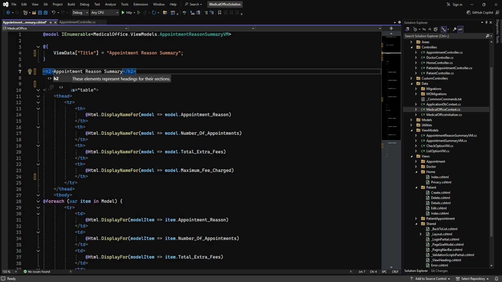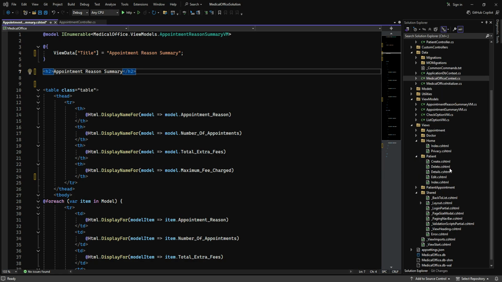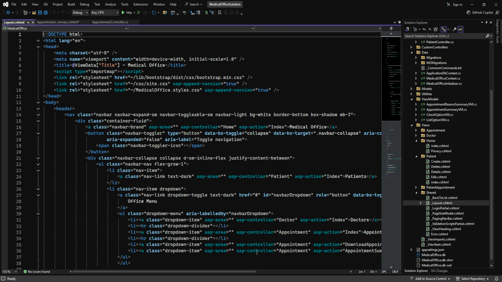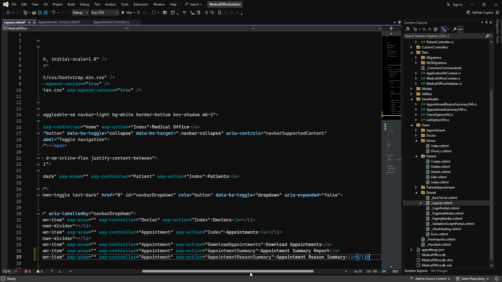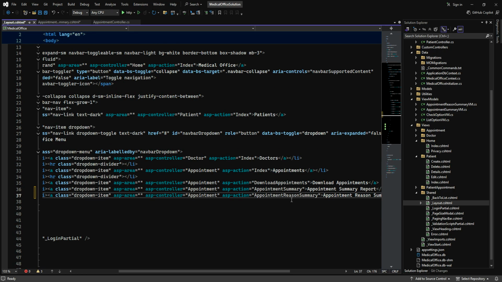Okay, so once more, I can just put a link right in the layout to call this particular action. So let me come down in Views to Shared again. There we go. So once more, we go to the appointment controller, appointment reason summary, and that gets the view up on the screen.